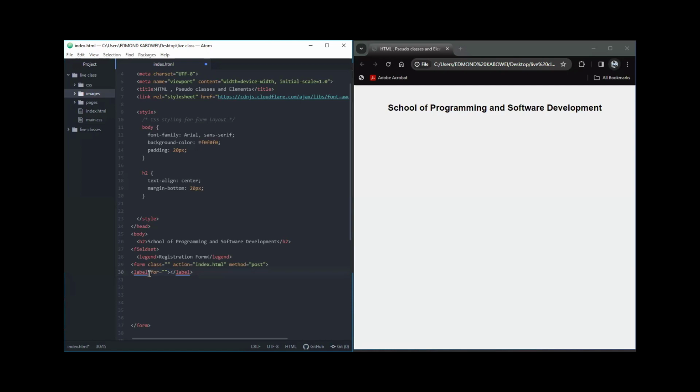For this label, we're asking the user to give their full name, so we state full name. And this form field is for full name, so the for attribute holds the name of this form field, which is full name.